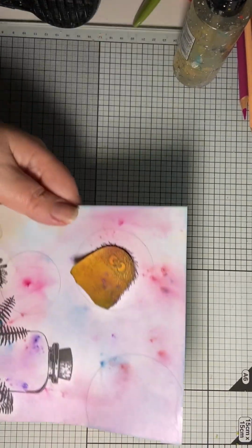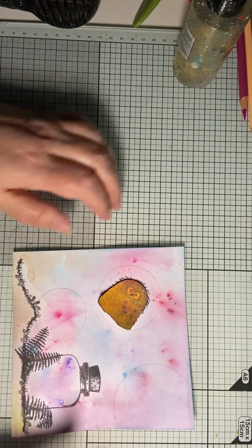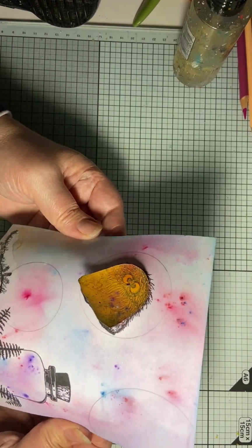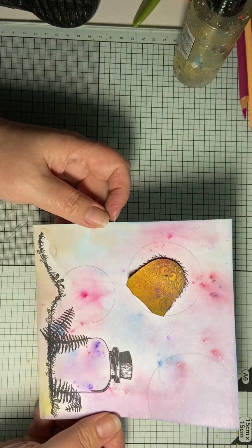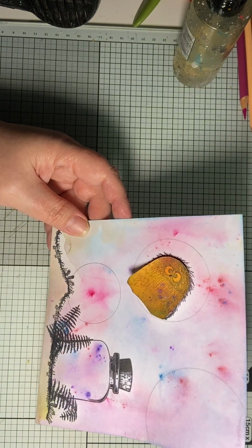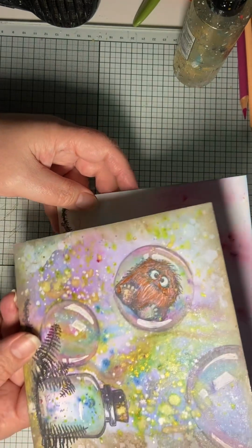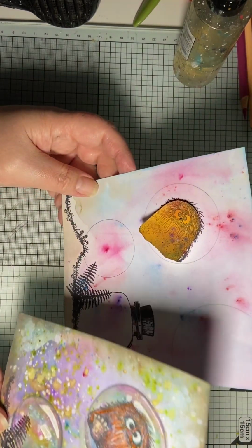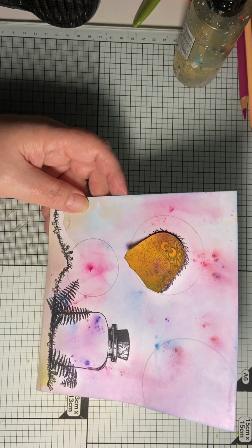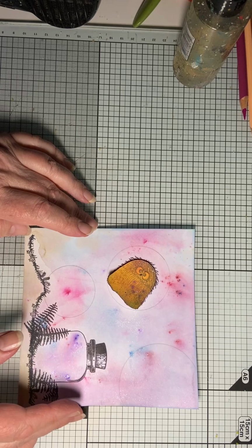Just wiping, because when you dry something flat on your glass mat, you'll always find there's a little bit of condensation on the mat, so it's good to give it a wipe. I'm just looking at that, thinking, do I want to add a little bit more colour? Here's the one I did, and it does have a bit more colour, but I'm gonna go with the lighter version and see where it takes us.